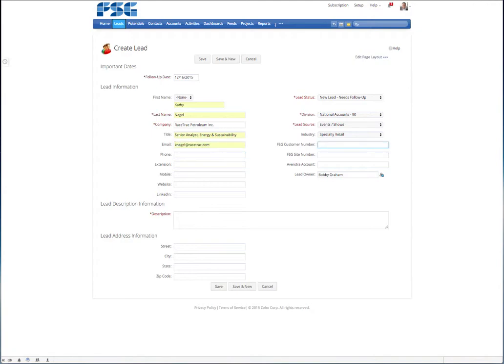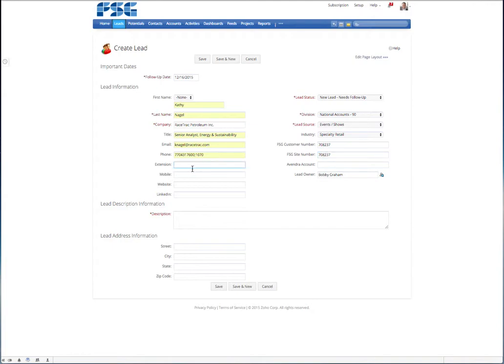So, Nagle, again, company and email are the two critical fields that cannot be duplicated in the system. So we want to make sure that we protect your leads as well as the leads you entered. The phone number, let's see, 770. You notice here, let me type in this FSG account number and then we'll go back to that.